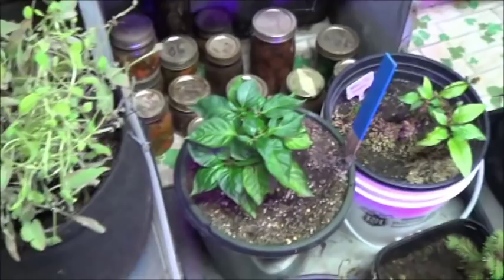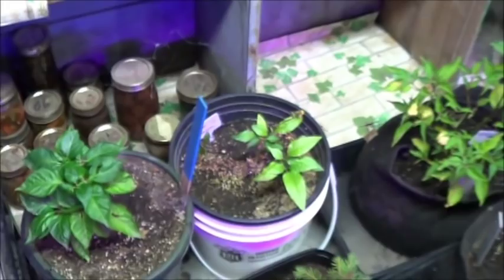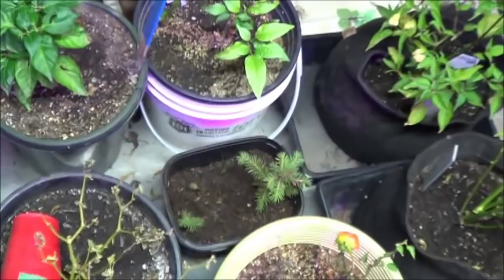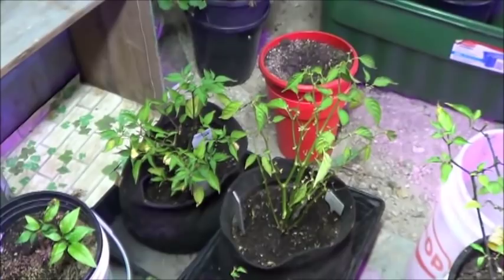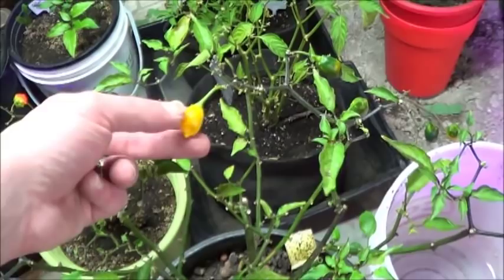The MOA scotch bonnet is getting a little taller — not seeing any flowers or anything on there yet. Got a flower in the yellow scorpion, but it's a dandelion flower, so that's not quite the one we're going for. My little Christmas trees down there — moved the larger red pine up into the landing and decorated it with a couple of crocheted peppers that Shox made. The El Oro de Ecuador — I'm really digging on this plant. Still got a few peppers on there, so that's nice.